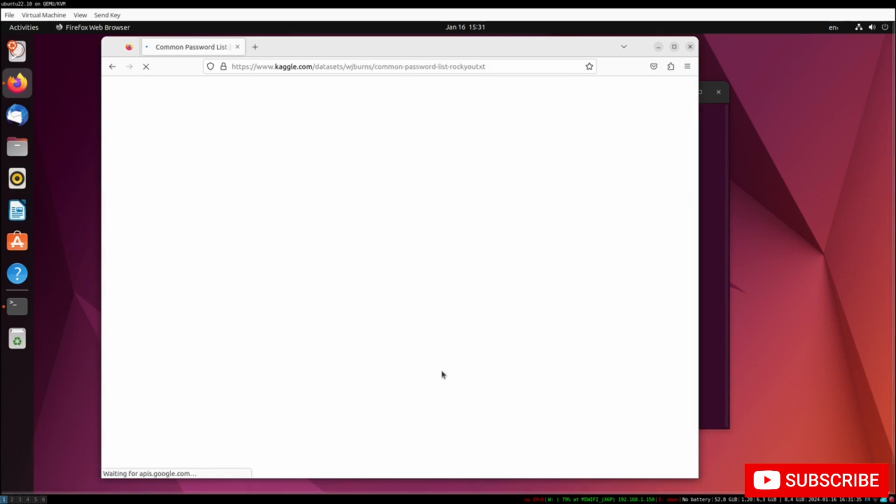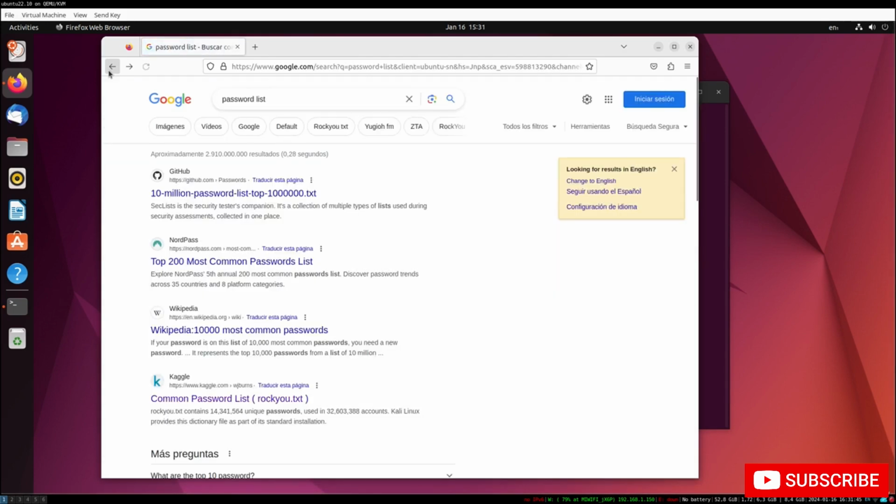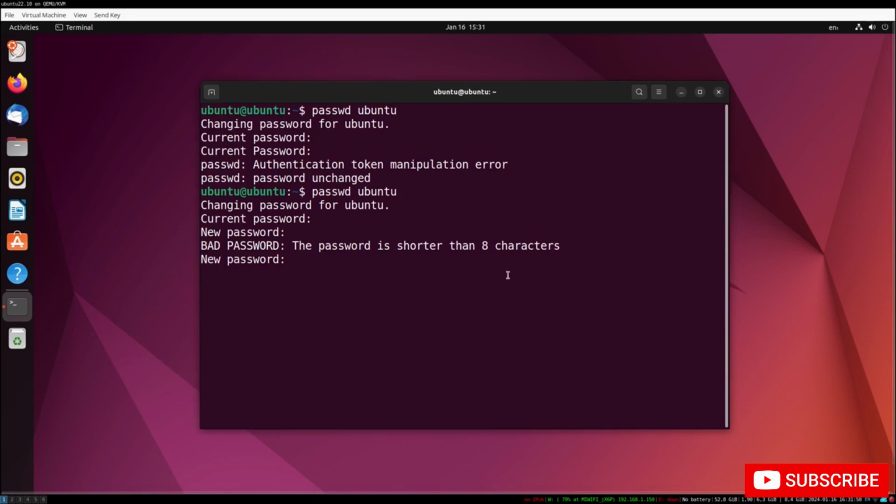So if you go to such websites, you can simply download. You see here a download button for this one. They share those password lists online of commonly used passwords. So if you have a password like that, it's a really bad idea, because a hacker will try those passwords in the list one by one automatically. They're not typing it, but they just use a program for that until they find the right password, and they're inside your computer. So passwords, even in a Linux system, are very important.